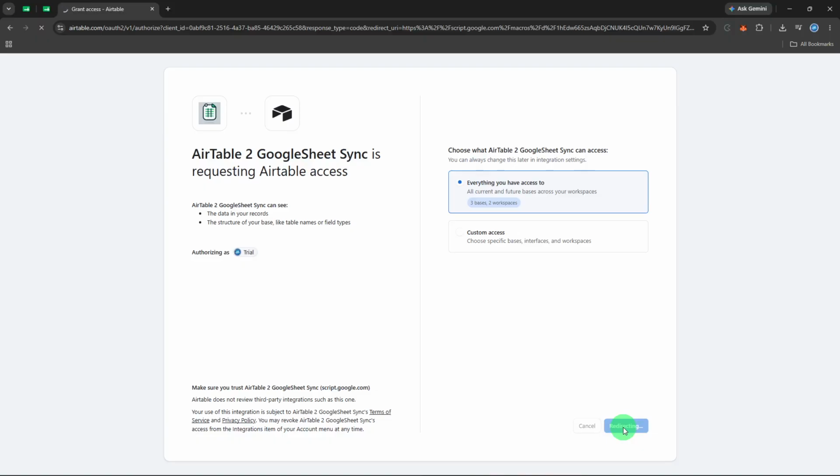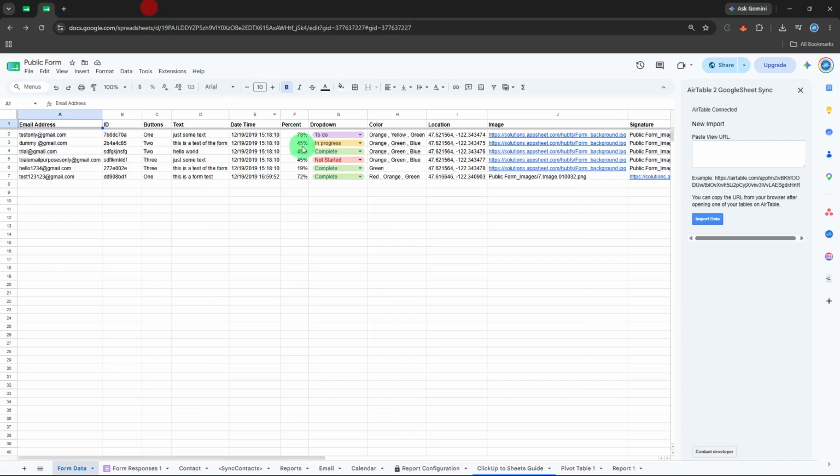Depending on how many workspaces you belong to, it may prompt you to select a workspace first, then a specific base, and sometimes even a table. Choose the correct options carefully. If you manage multiple teams or projects, picking the wrong workspace will show you data you didn't intend to work with. After you make your selections, the add-on will load the available information, which might take a few seconds if you have a lot of data. When it finishes, you should see your profile name, workspace, and a list of your bases and tables displayed in the sidebar. This is the confirmation that your connection is working.